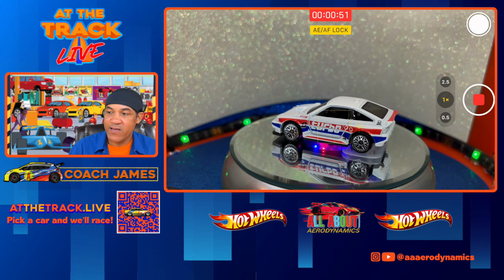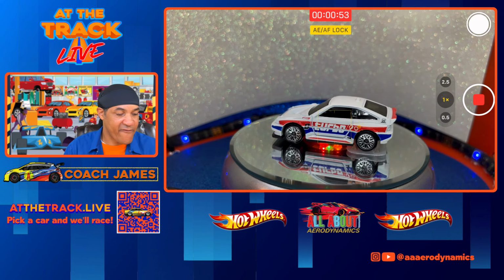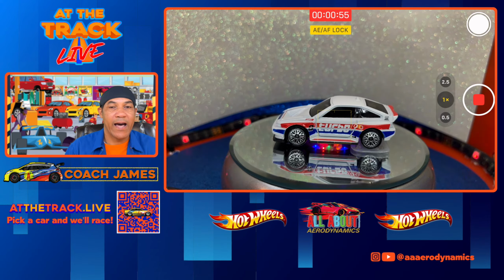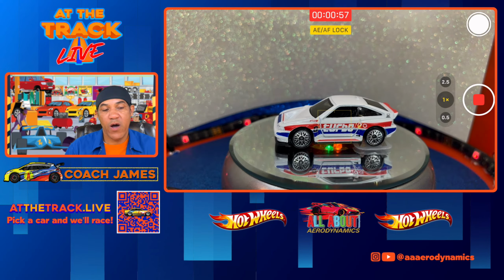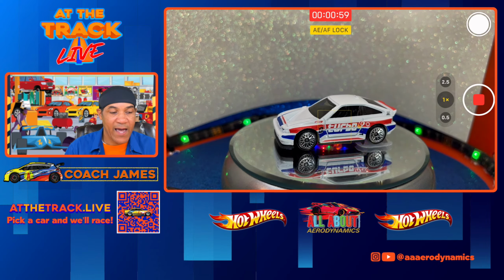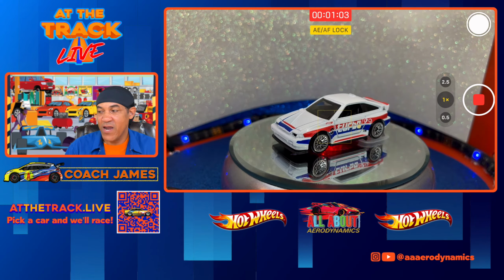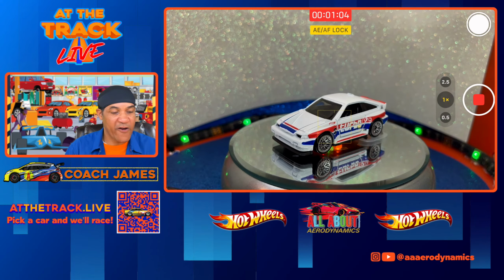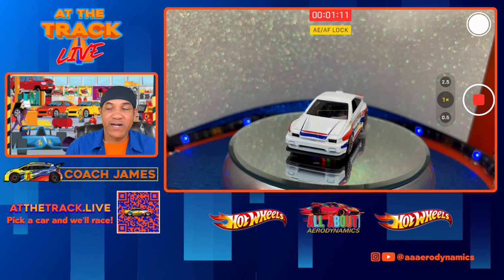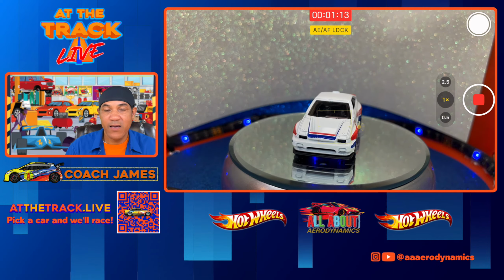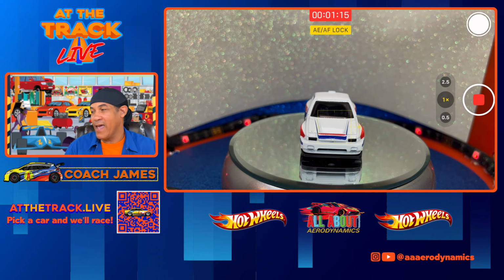And the other thing is there are certain cars that the students gravitate towards, so other cars never get picked. If it weren't for AtTheTrack.live, I doubt many of the students would have picked that mustache car. Even though it crashed, before it crashed, it did okay.